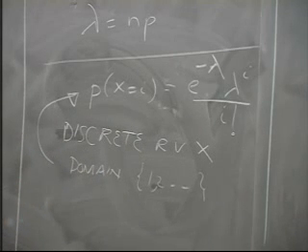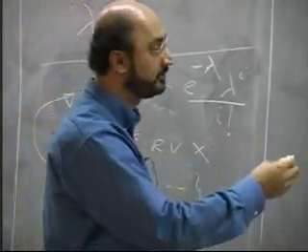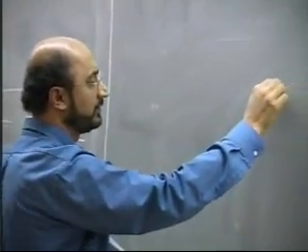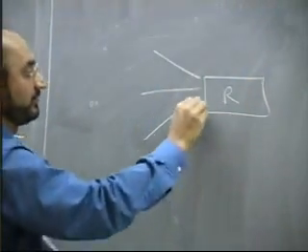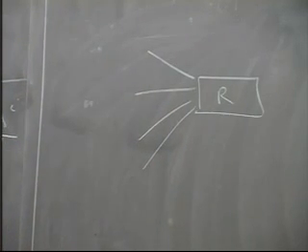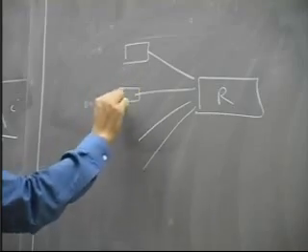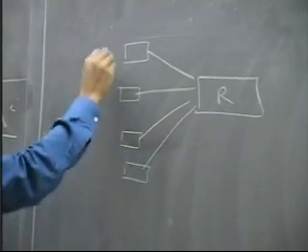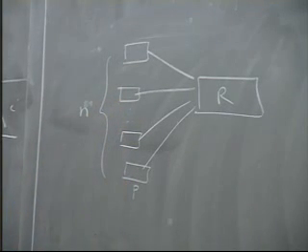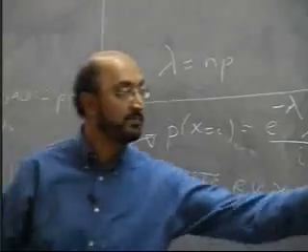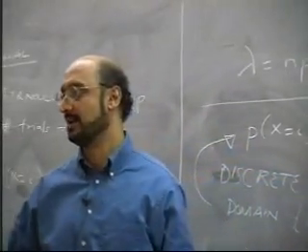And it turns out that another intuitive way of understanding is like this. Think of the following thing. I have a switch or a router, and I have a bunch of sources that are sending inputs to the switch or router. Each source has some intrinsic probability. Let's say there are n of these, and each of them has some probability p of sending a packet into this router. What I want to find out is the probability that i packets arrive to this router in any particular time period.